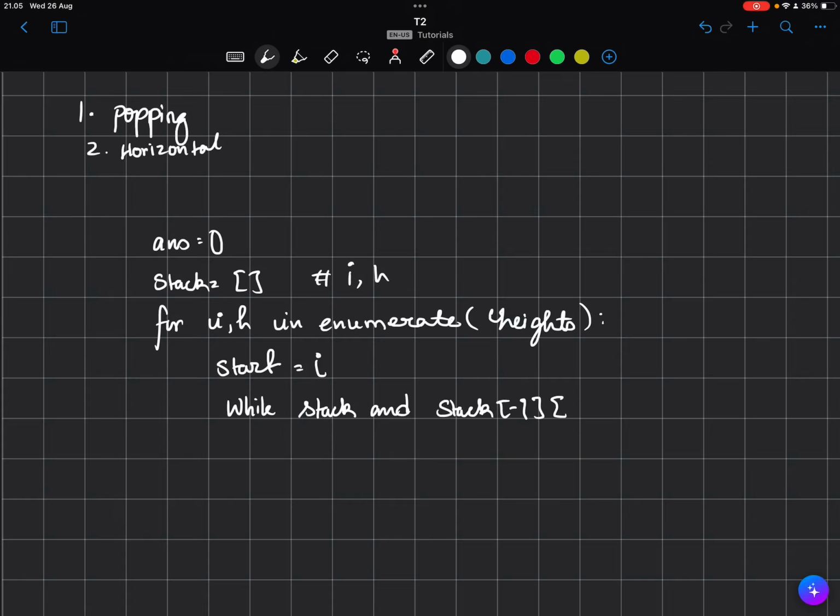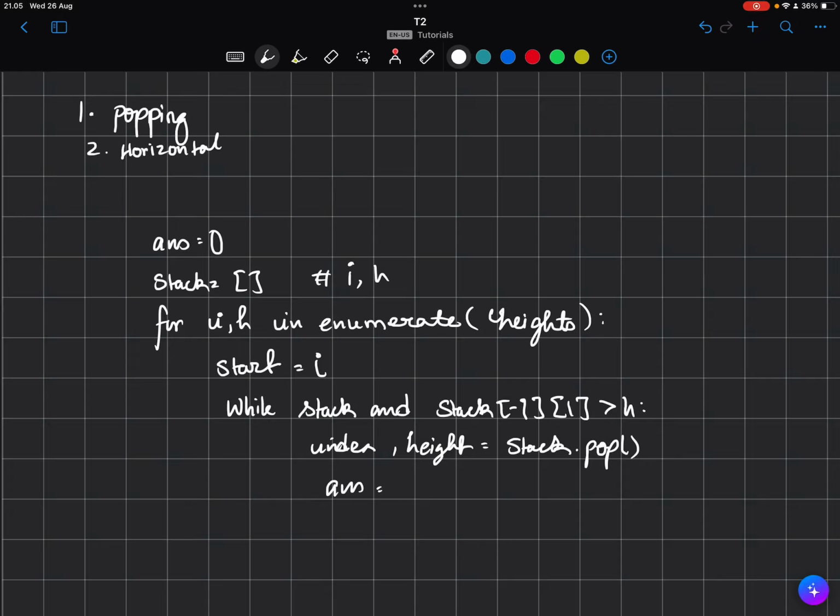Now, we know when to pop: when the height that we're on, right, is greater than, so like the 6 is greater than 2, right? In this case, this would be 6, this would be 2. Up until then we can keep popping, but not so easy. You want to consider the height of them as well, right? When you pop, you want to, like I said, consider your own area as well.